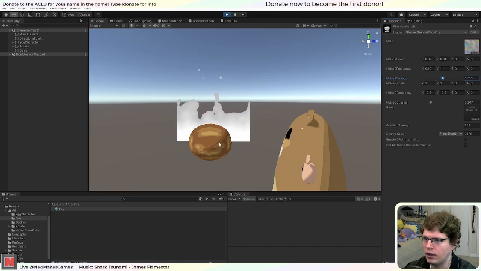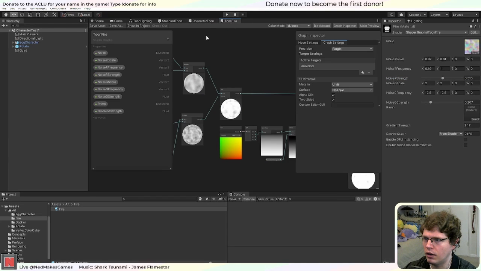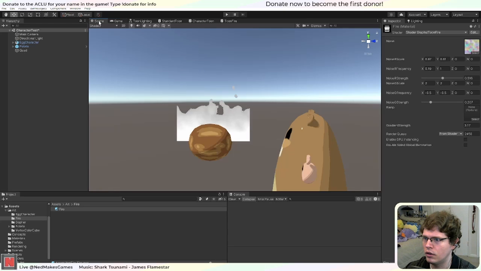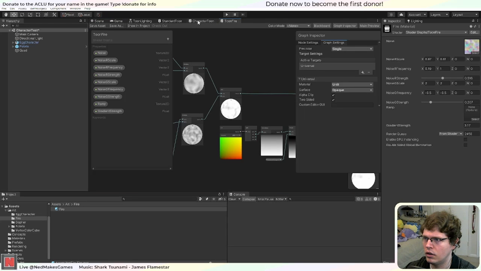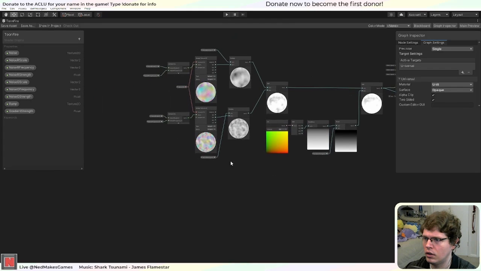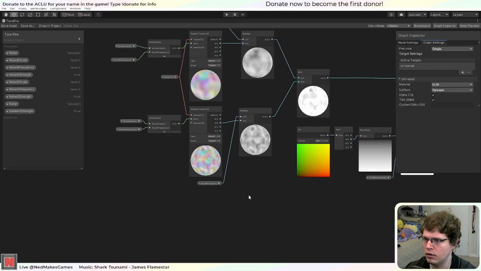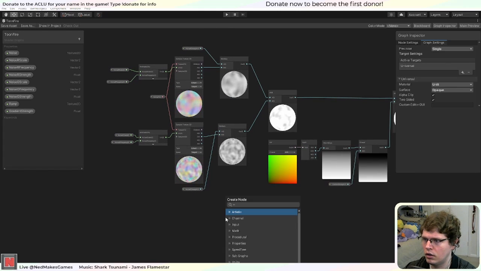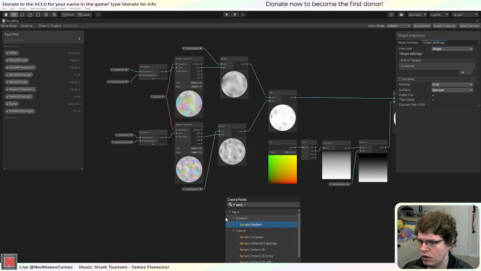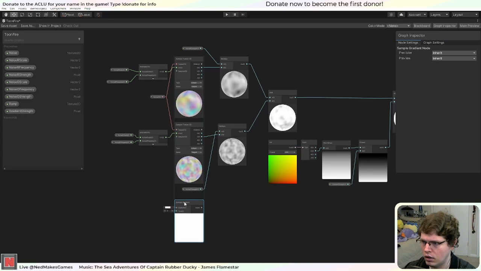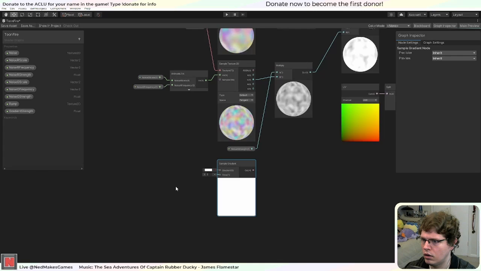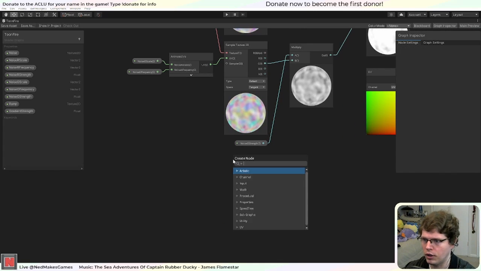In fact, maybe we should just have a kind of a shape mask. That way, maybe we can put in the red or the blue texture of the noise. Or the blue channel. Oops, not sample gradient.